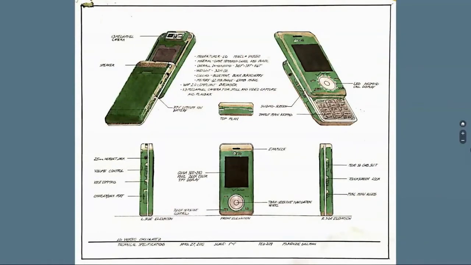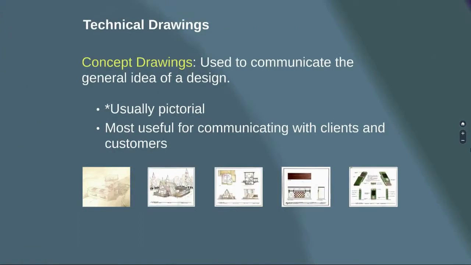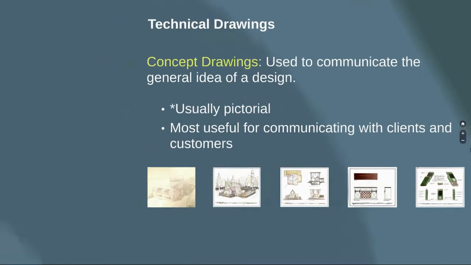This example uses an orthographic drawing as well as 2 pictorial drawings to communicate the concept. And while it does include a lot of annotations that help someone understand the design, it's still not enough information to build the design. And the purpose of this drawing is still to communicate the concept. Concept drawings are very useful for certain situations, but another type of drawing that might need to be made during step 3 is a working drawing.